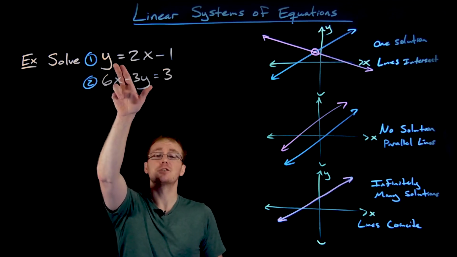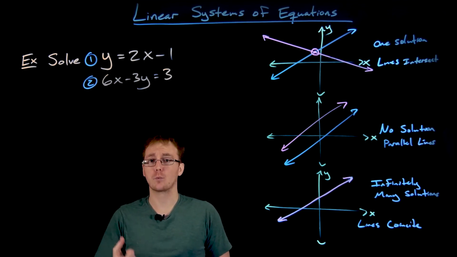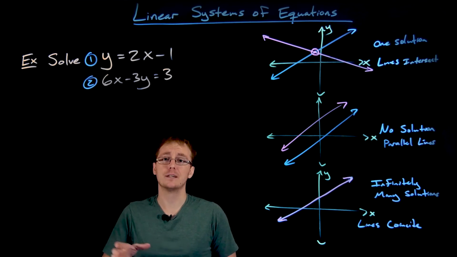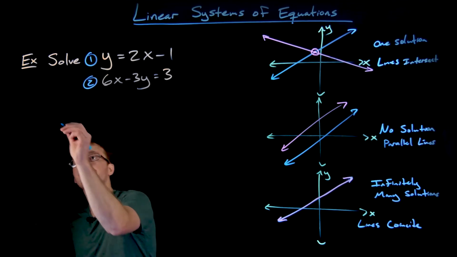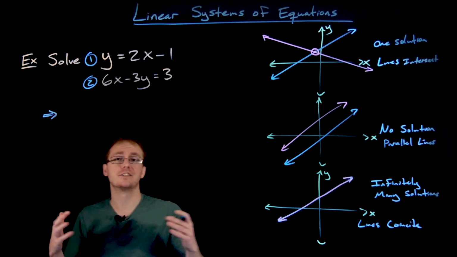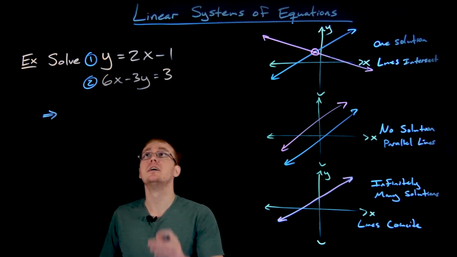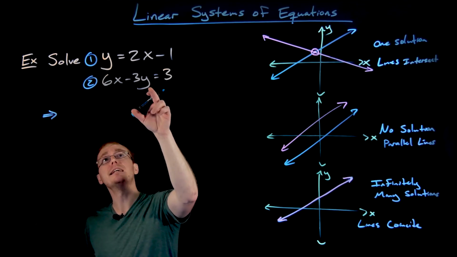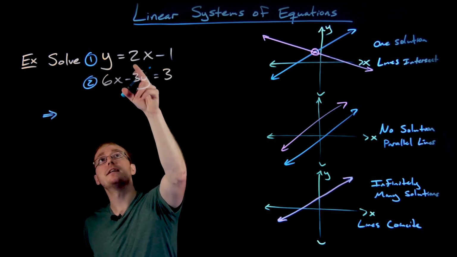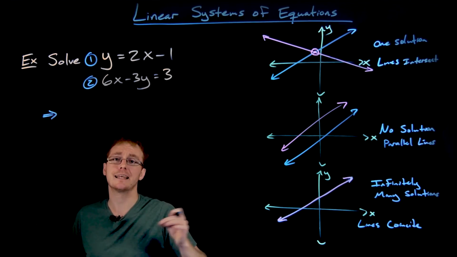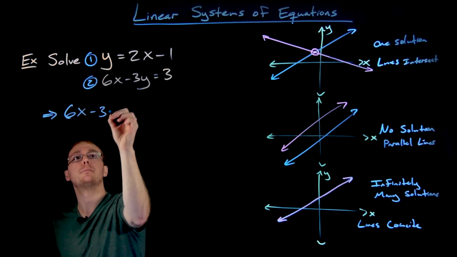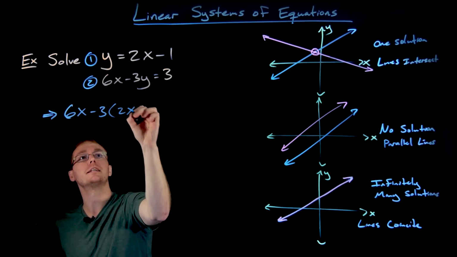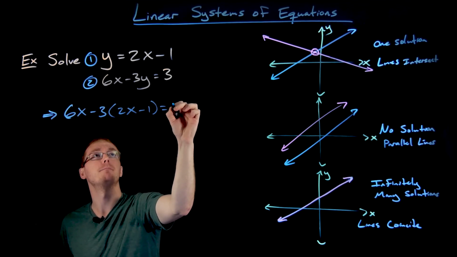So because that first equation is already solved for one of our variables, we have y written in terms of x. Let's go ahead and use our substitution method. We're basically already set up for the substitution method here. So we can now substitute into our second equation the information that our first equation tells us about this system, that y is interchangeable or can be replaced with the quantity 2x minus 1.